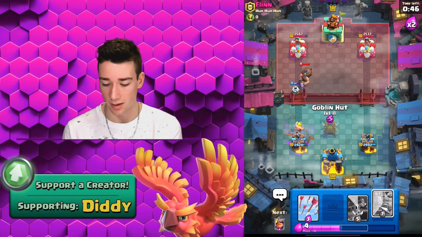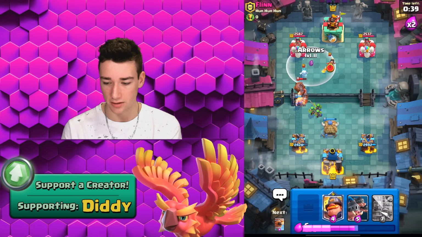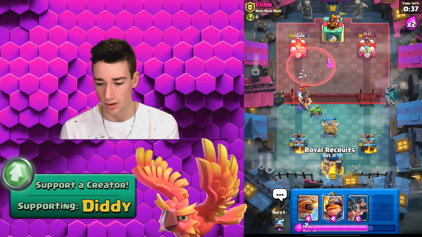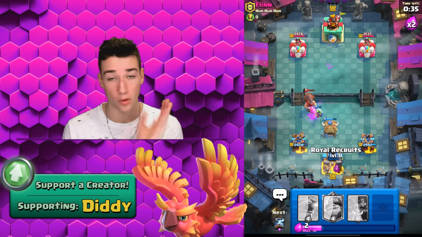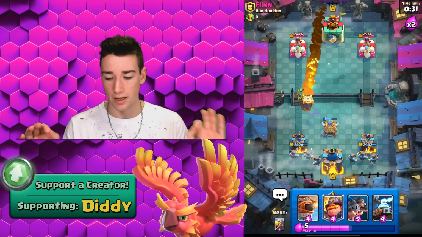Simple as that. Let's go ahead and Goblin Hut. Let's also get ready to go now for our Royal Recruits. We probably should have placed that slightly further back, but that's okay. We're going to go ahead and arrows. Now we'll be able to go in with 38 seconds left. We don't have the lead. He of course has the Rocket, but we're in exactly the positioning that we would like to have.